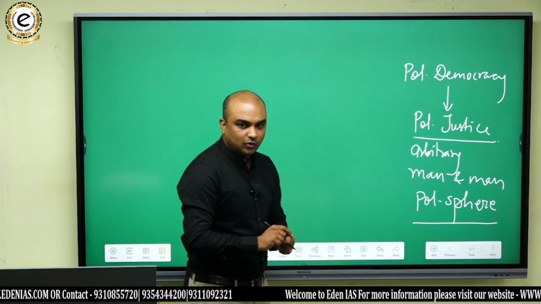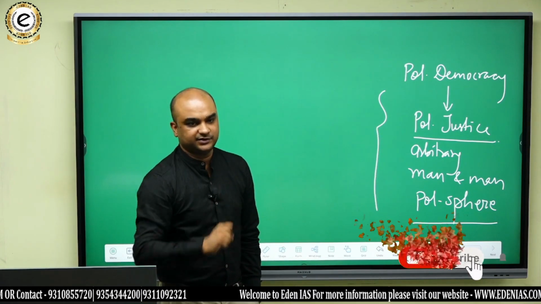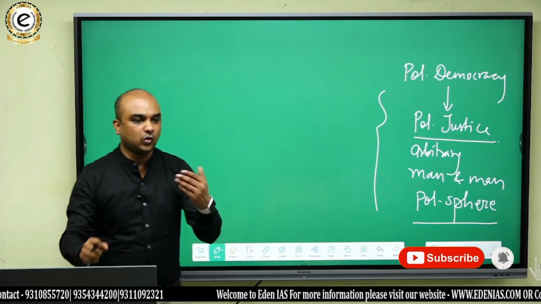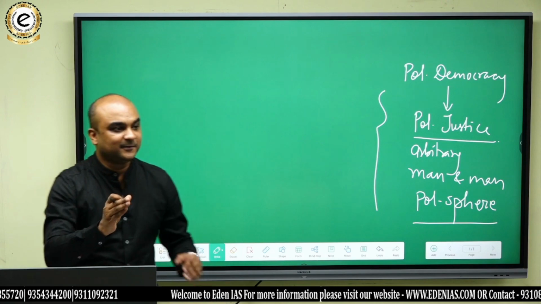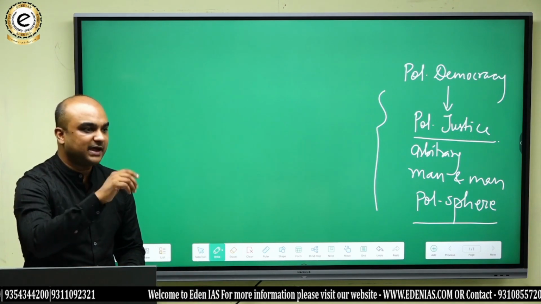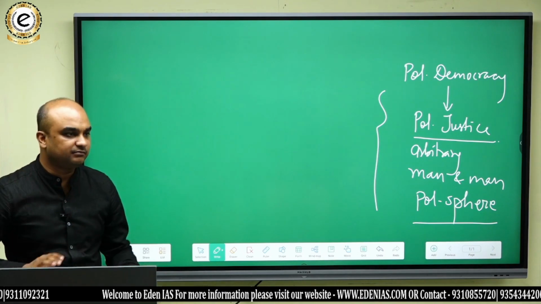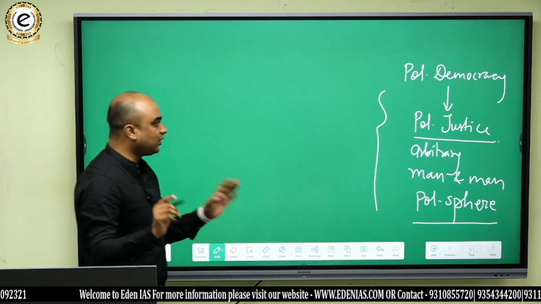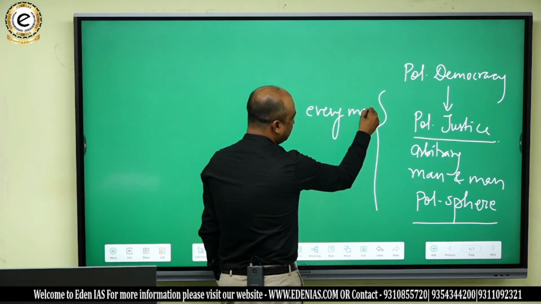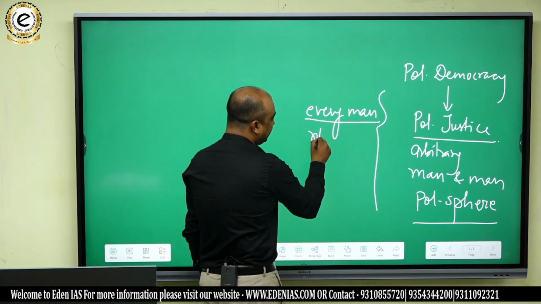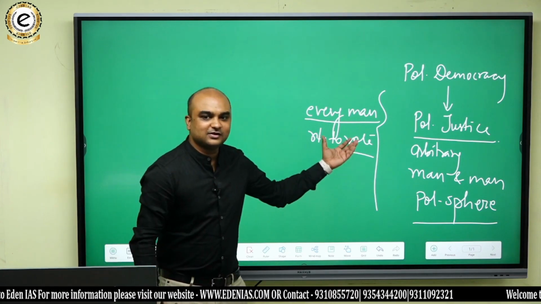Do you get that? So what kind of suffrage have we adopted? Universal adult suffrage. Do you understand that? Suffrage means the right to vote. And it's universal. It means there is no distinction between man and man on the grounds of religion, race, caste, sex, gender, or any of them, place of birth. Do you understand that? So it means what? It means that every man, can I say every man, has the right to vote in India? Tell me yes or no? Yes. All the people have the right to vote.